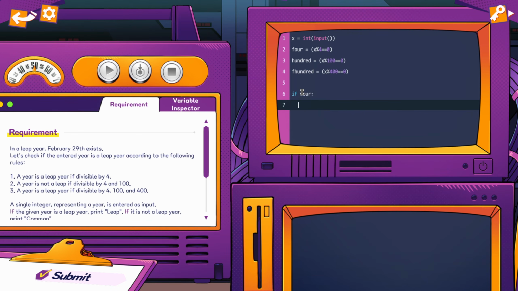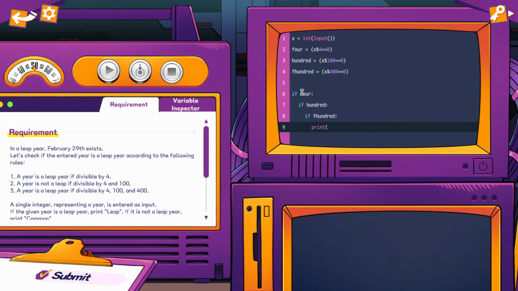And then if it is, we need to check if 100. And then if that is, we need to check if F100. And then if that is, then we know leap year.